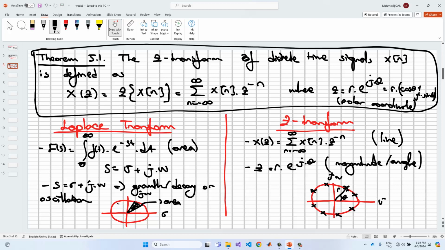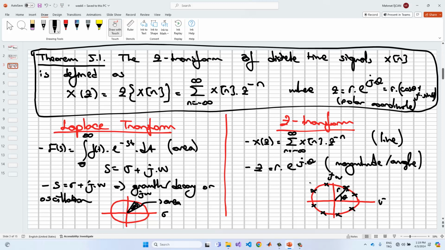And so if we have the continuous signal, then we can have the area, and we can obtain the information from this area form. But in the discrete domain, we have the individual parts of this sequence, and then we cannot take the integral form of these terms. And so we need to analyze this signal based on the magnitude value and the angle value. We can just use that, nothing more. But in the continuous domain, we can evaluate our signal based on this information.